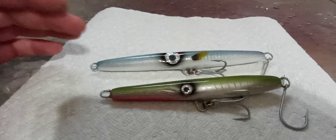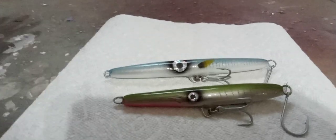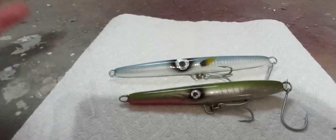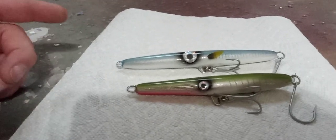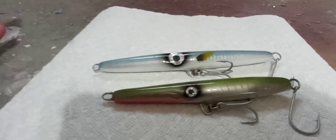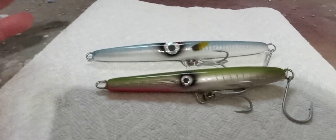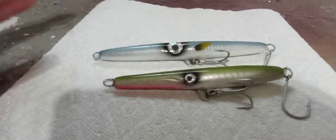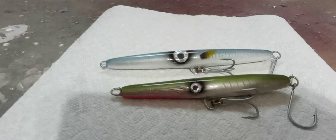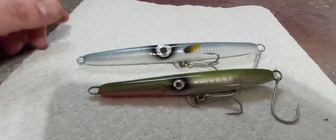Another thing too, there's a lot of different uses for needlefish, okay? Guys jig them off the bottom. How I like to use them is a steady retrieve. Keep the rod low, steady retrieve. A couple of twitches here and there, get the nose moving a little bit. But basically, they're like a stick in the water. They're extremely effective, and a lot of guys swear by them. I don't use them as much as some other guys, so I'm not an expert, but I can tell you based on my experience, how I use them, I do pretty well with them.